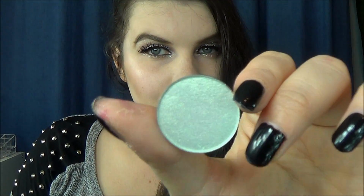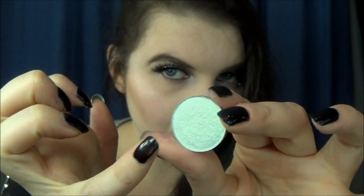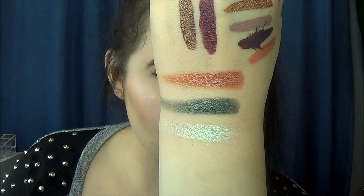And then the last one I got is called Glass Slipper. So that's what it looks like. It's sort of this strange iridescent green, and it's unusual, which is why I liked it. They actually had a shadow there that reminded me of Road Stripe, and I was really tempted to get it, but it was like Road Stripe, but not Road Stripe enough, and I have 2 full-size Road Stripes, so I was not going to get that. But this one is so different, so I'm excited to play around with these shadows.